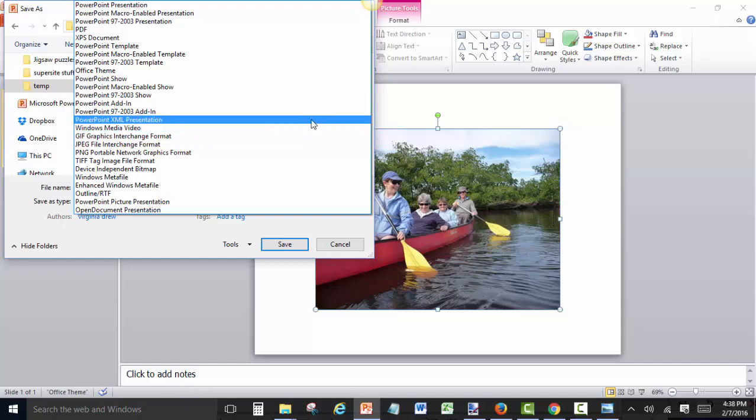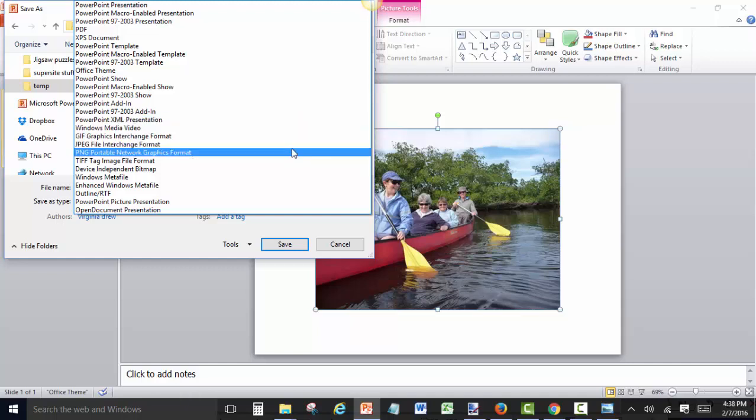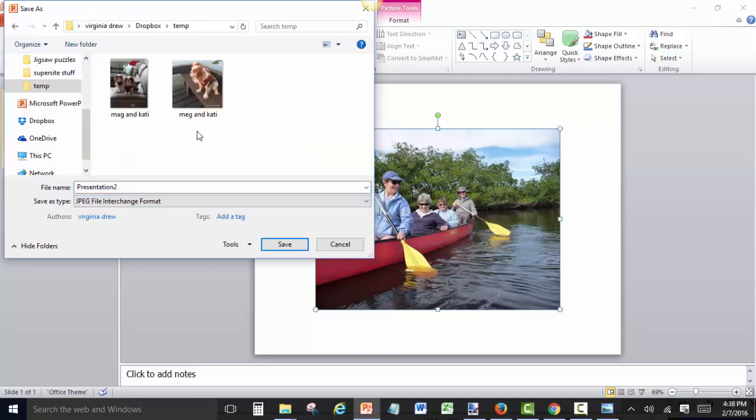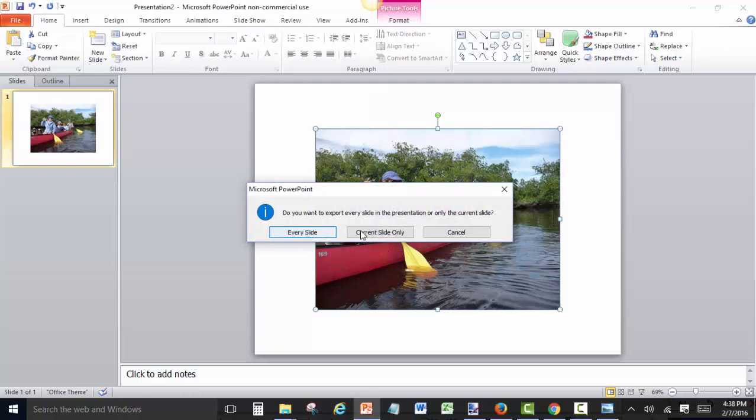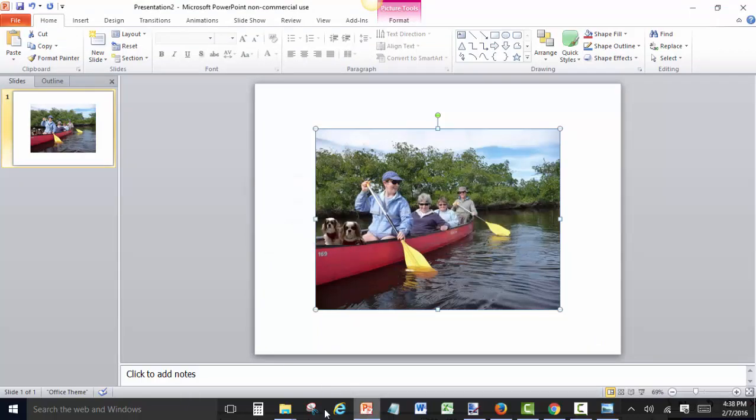There's JPEG right there. Then we name it Meg and Katie in boat demo. Save that, and current slide only.